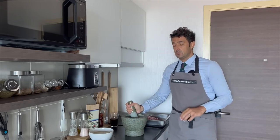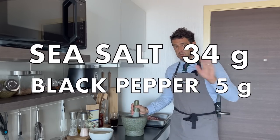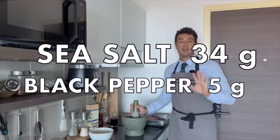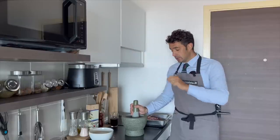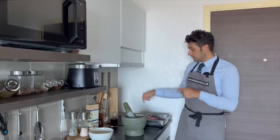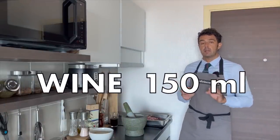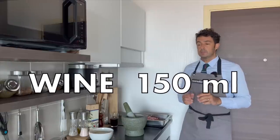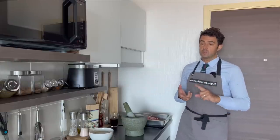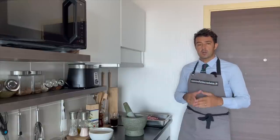Cut all the meat. We need 34 grams of sea salt without iodine and 5 grams of black pepper. I crush everything together and I will also add to the meat 150 ml of wine. You can use red wine, you can use pineapple wine. I will use dragon fruit wine.